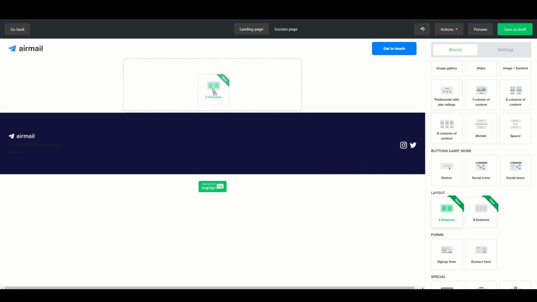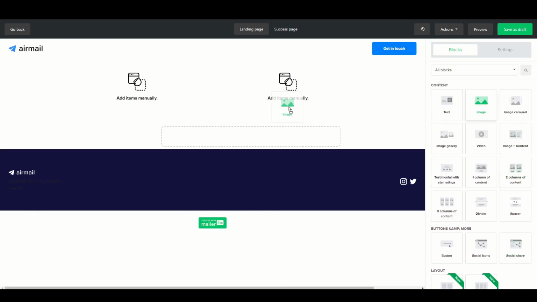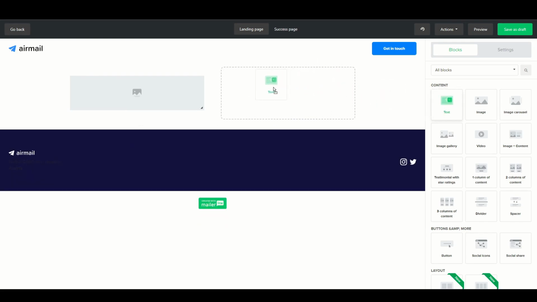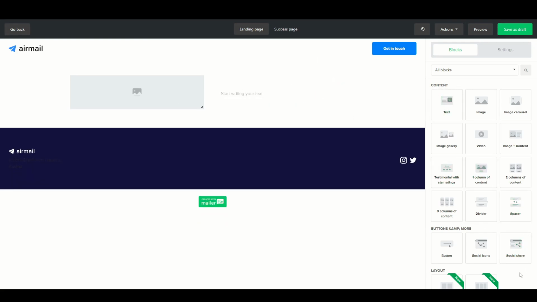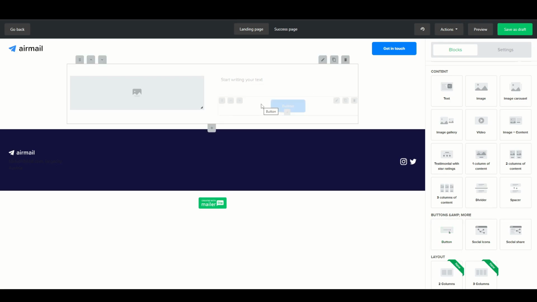So we will drag and drop it onto the website, and then you can see there is basically just a block where you have 2 columns. Now we will need those because on the left side we want to insert an image. And so on the left side we will have an image, and on the right side we will have some text with the subscribe button. Now we can add the text field to the right, and then we will also need the button. So we will select the button and also drag it below the text.